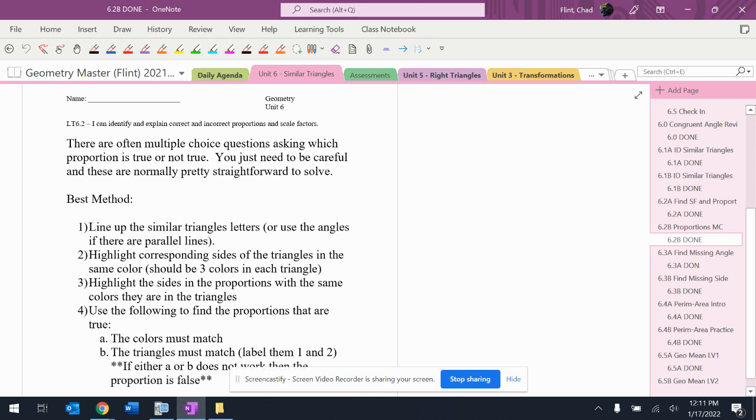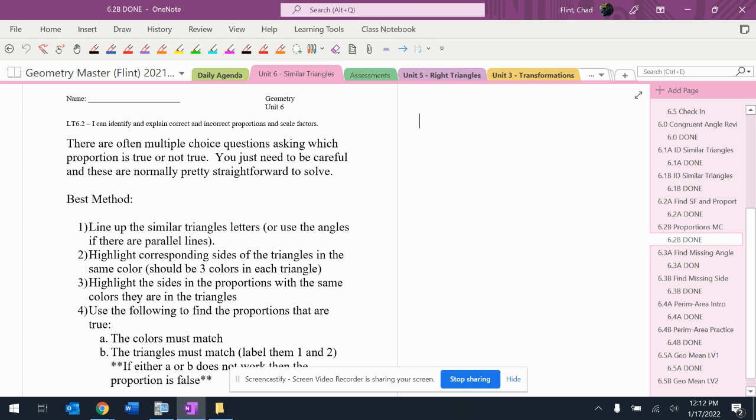With these, you're going to be presented with four proportions a lot of times. And there's not a great way to do any of them without doing some thinking. So what I've done over the last few years is I've started highlighting all this stuff, which if you did the first file on this, you've seen me do. And it actually makes these questions super easy to get right if you'll take your time and go through and do all the highlighting.